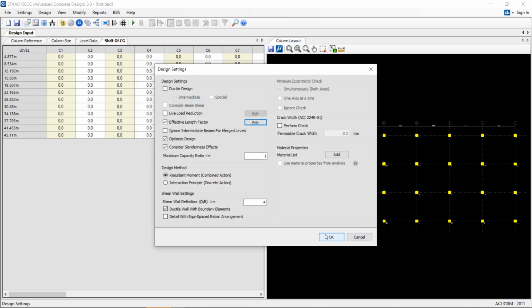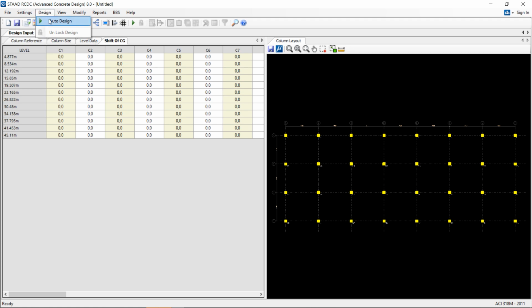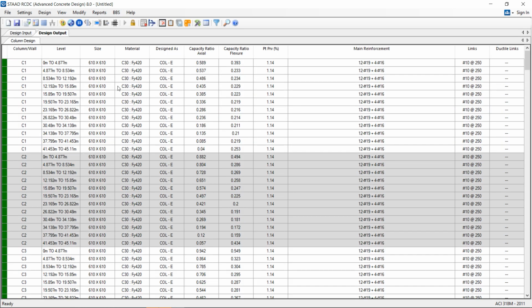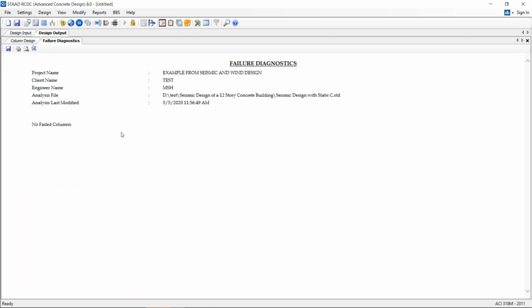Okay, I think the rest of the options should be left to the default. Let us start the design. It will take some time. Design is done. Let's check any failure. No failed column.